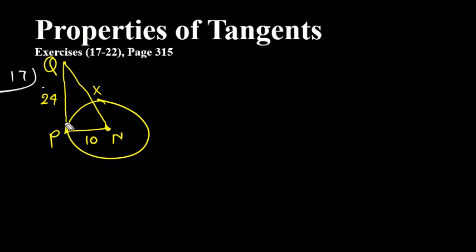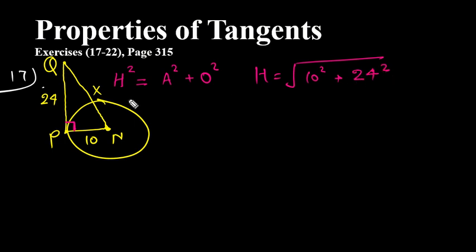As we have studied, this tangent will 100% make a 90 degree angle, right? So now what do you have here? This is a 90 degree angle, so which is hypotenuse? This x is hypotenuse, so hypotenuse square is equal to adjacent square plus opposite square. Adjacent is 10 square plus opposite is 24 square, and hypotenuse is how much? X. So I'm putting X now.